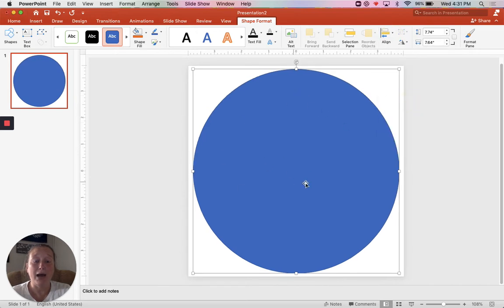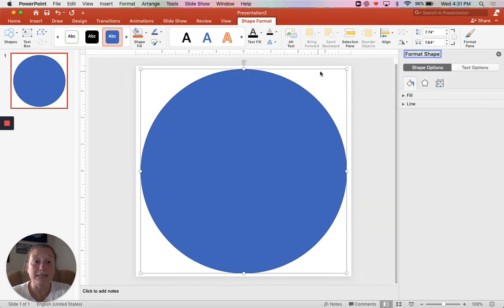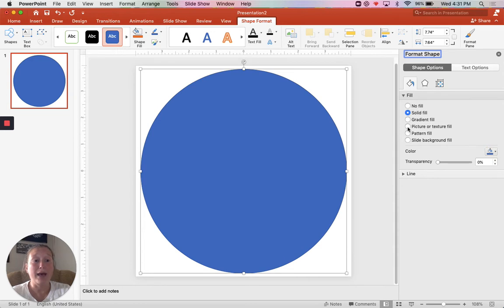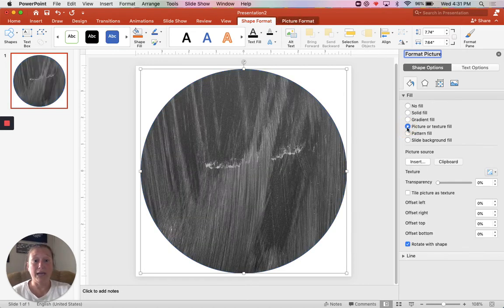All right, now I don't like this circle the way it is, so I'm going to double click on this line that is around it. That's going to give me some more options here. This is a shape, it's a circle. I'm going to change the fill. You can change it to a color, or if you have backgrounds that you already have saved, which I have a ton, you can change it to a background. Now, that just automatically went there because that's one that I have used.